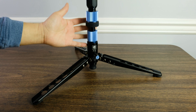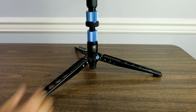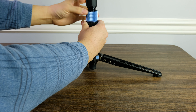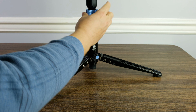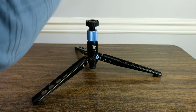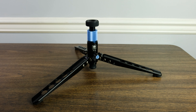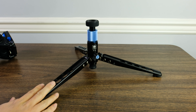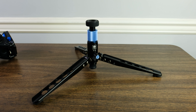The knob up here is actually to remove the entire tripod unit so you can make this into a hi-hat. If you loosen this particular one, you can remove the monopod from the foot entirely. Now you have a much smaller platform, and you can put a base on top of it and have a nice little hi-hat.